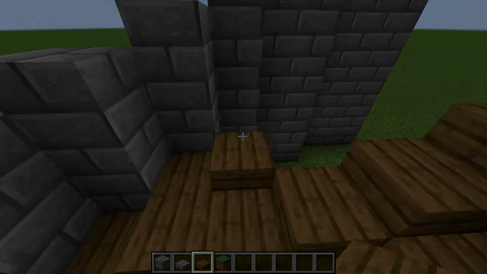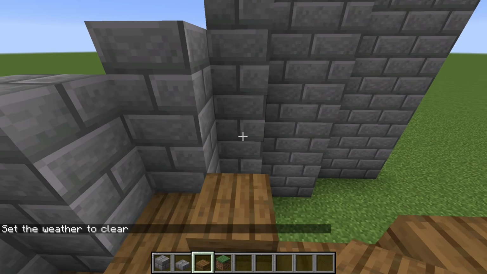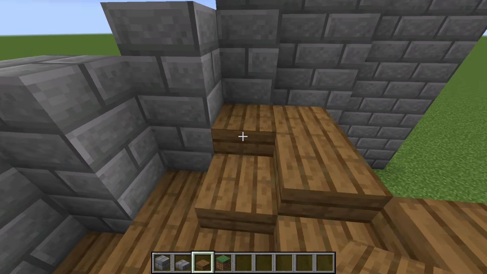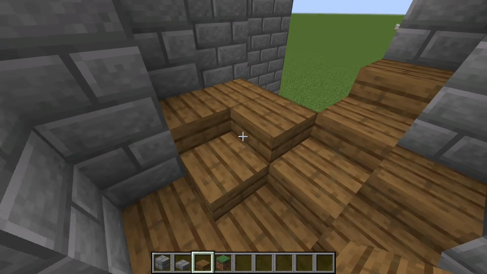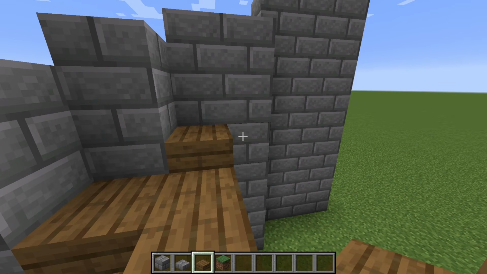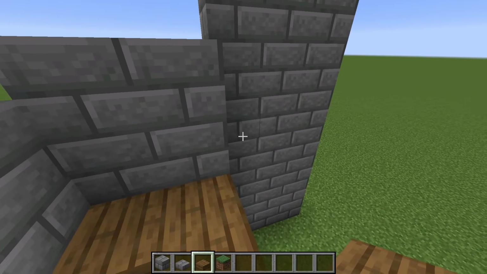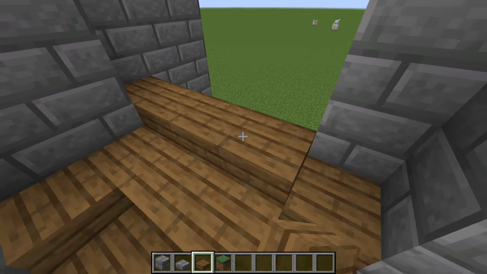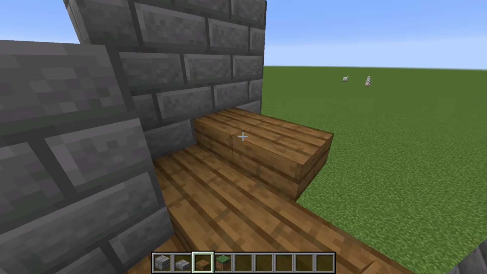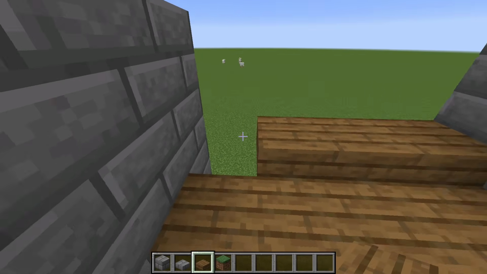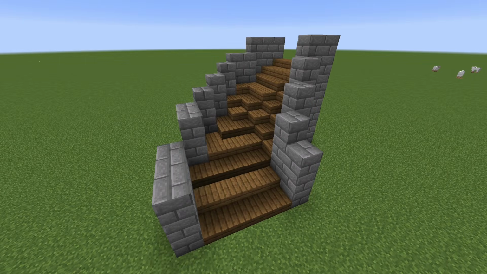Just like that. Now we have the same pattern in reverse. So we begin with the V, except this time it's going to go down. Okay, so V down. We have the L, also heads down, and then the line heading down, and then two straight lines at the end. And there you go, a large quarter circle staircase.